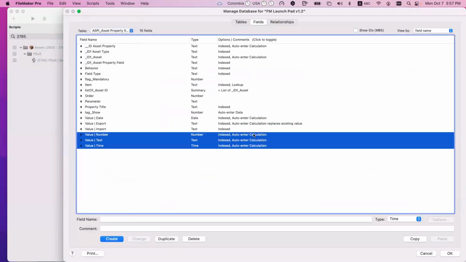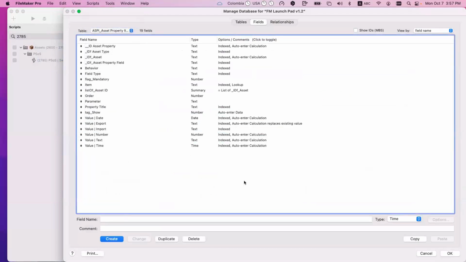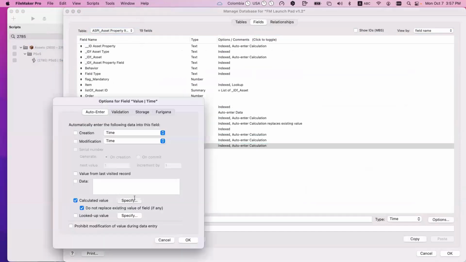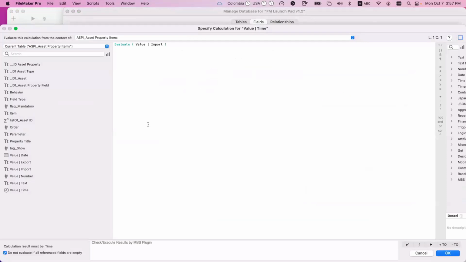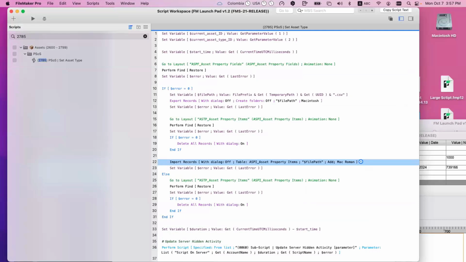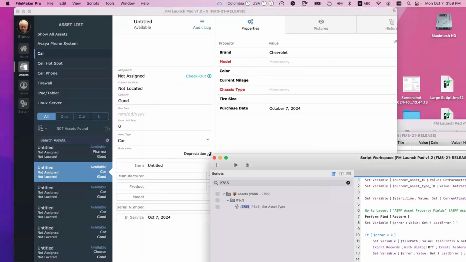All those auto enter, auto enter, auto enter, I'm doing that while importing. So this will be processed, evaluated as you import. So I don't need any replace. I don't need any set field. I import and that's it, right? That's it. So the technique here is extremely simple. If you look correctly, I don't have any complications. It's very simple.